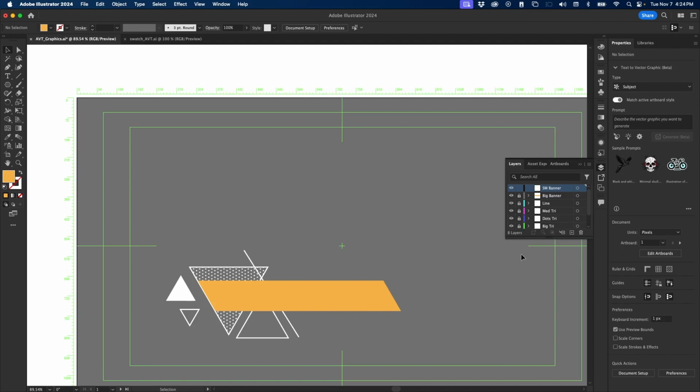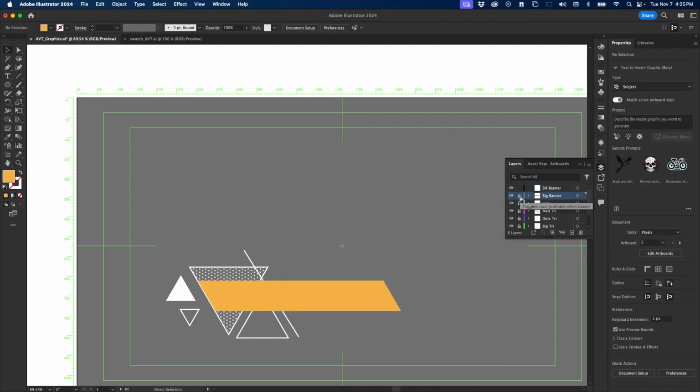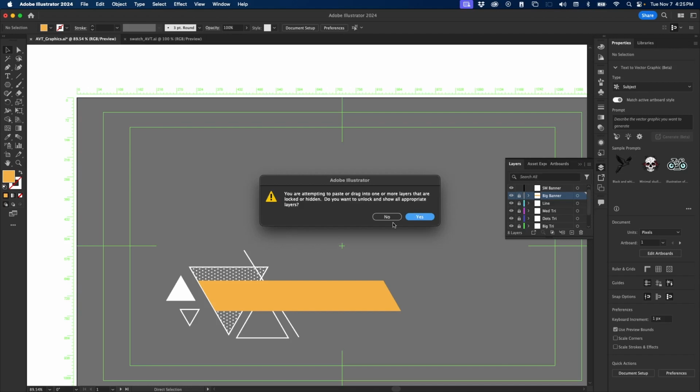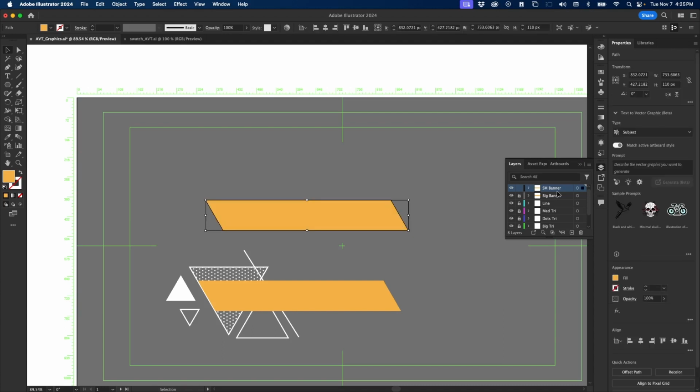Okay, and I'm going to actually go back, unlock big banner, copy it, Command C, lock it again, Command V. I didn't mean to do that. That was warning me that I was trying to paste something on a locked layer, which is part of the point. So it protected me. And then I'm just do V. Okay. Now we know that for the small banner, it's going to be much smaller. So let's just hold Shift and make it smaller.